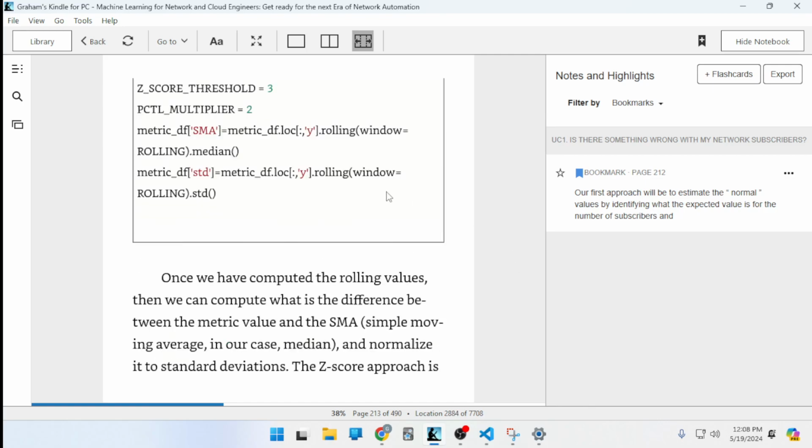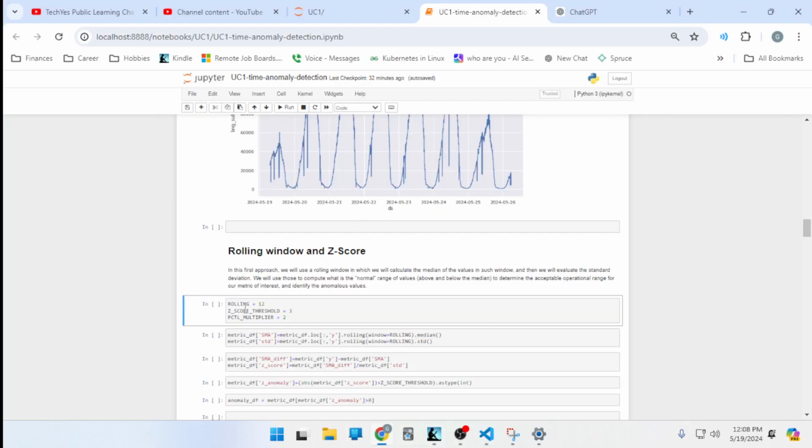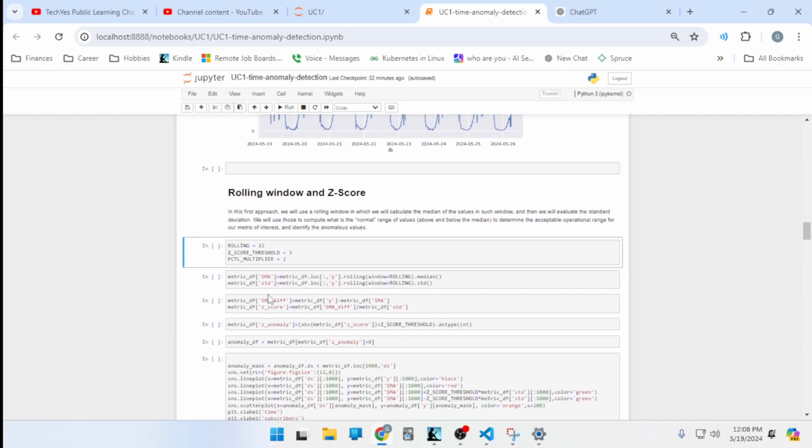So here's the next cell in the code. Let's go ahead and run that. So it's actually split up into multiple cells. We're going to do this mathematics here, which is a bit beyond me right now. In this first approach, we're going to get a rolling window and z-score.